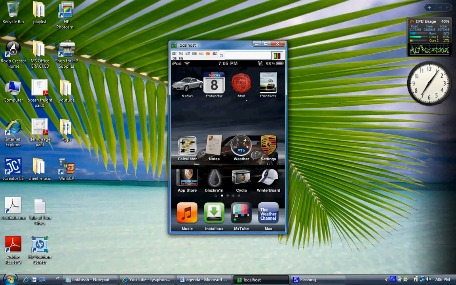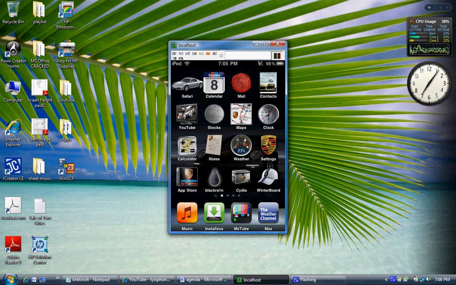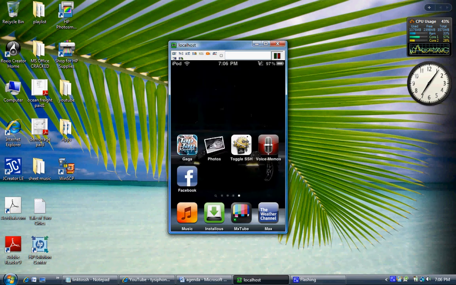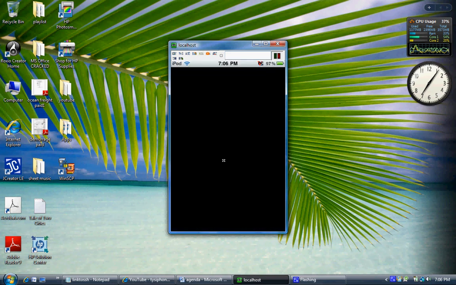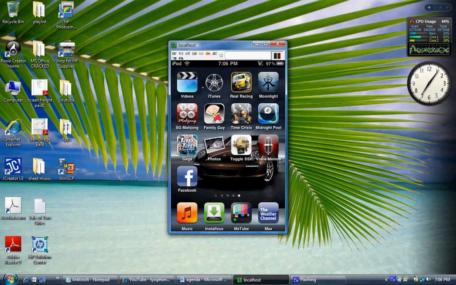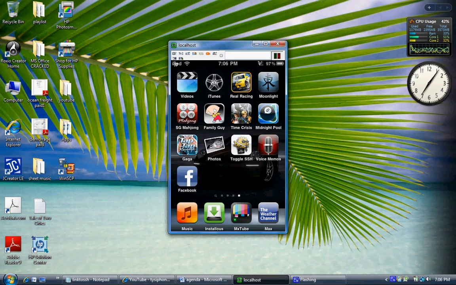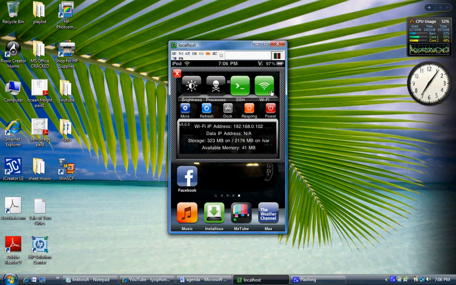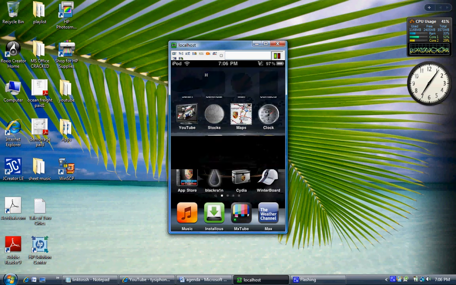So just turn it off and turn it back on. And then just go find toggle SSH on your iPod. Right here, a blowfish, pimped out blowfish. Click it. And then click enable as many times as you want. And then go back. Alright, look carefully guys. You're gonna put your finger on the top of your iPod and scroll, just slide it on the top, and this should pop up. Alright, so SSH, if the square isn't green, just click it and it'll become green. Alright, now you have everything set for your iPod.